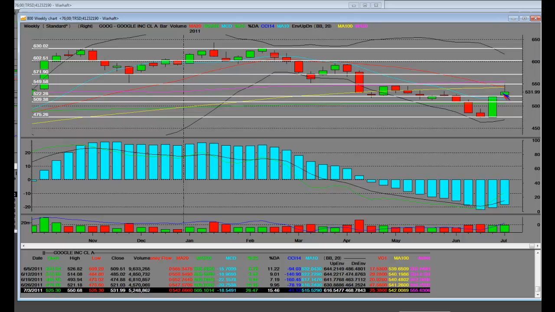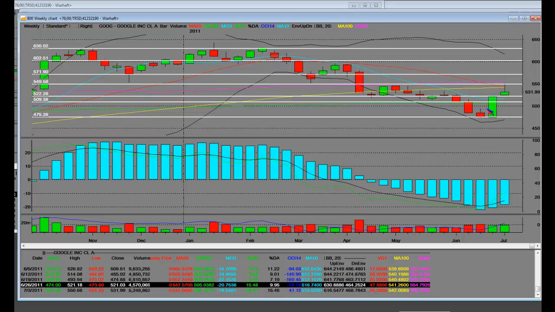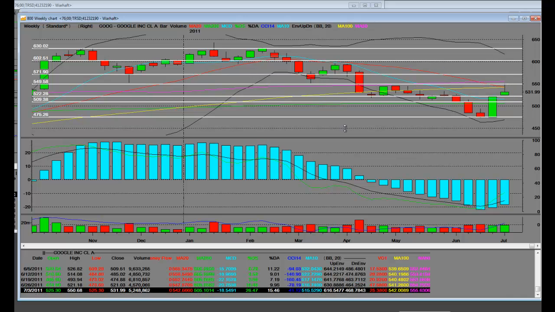So having said that, MMTs, when we get into the earnings season, if Google does come down to this 200-week moving average, and that 200-week moving average is 505, let's just call it that. The 10-week moving average, Ken Flag, is 515. That's the 10-week moving average. So what used to be long-term support became new resistance on the weekly. And we were selling up there at the top, and it was time to get on the put side of the market. And boy, did that thing pay.